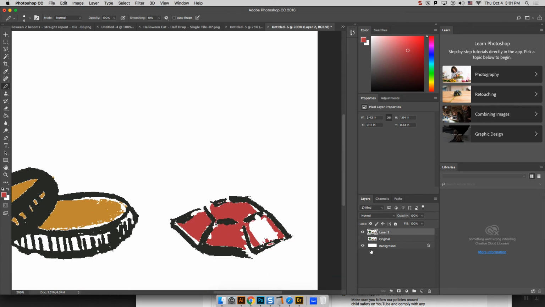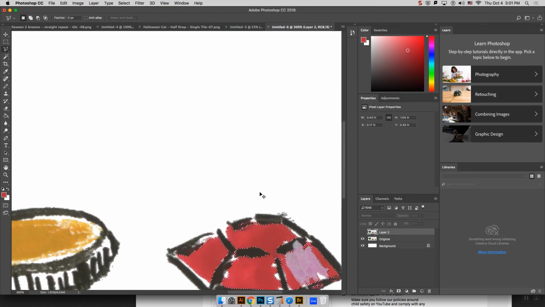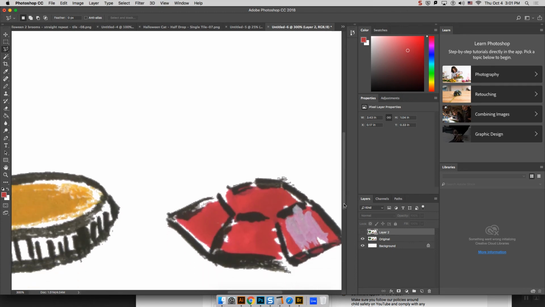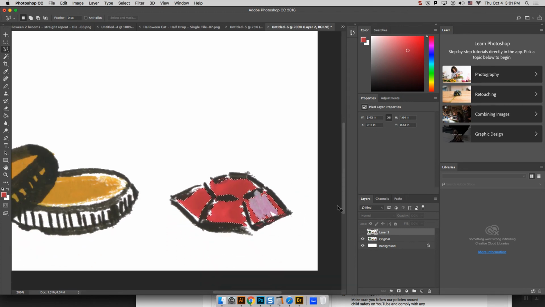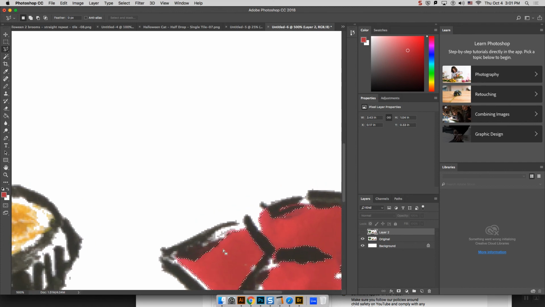Because after I've used the magic wand tool, I can go in with my lasso tool and finesse this, right? So I can hold shift and add to the selection. Say I know I want it to go further up the edge here. Hold shift and I get that plus, and then I can release shift.